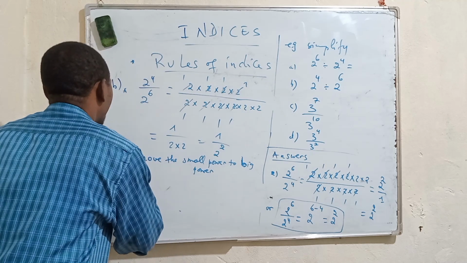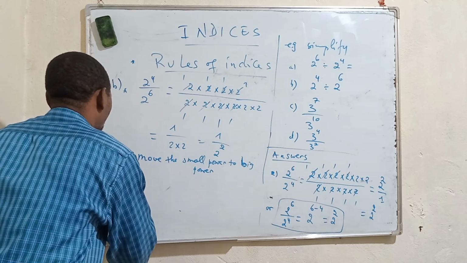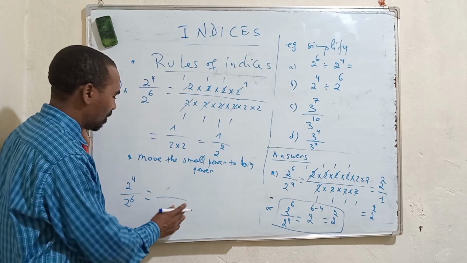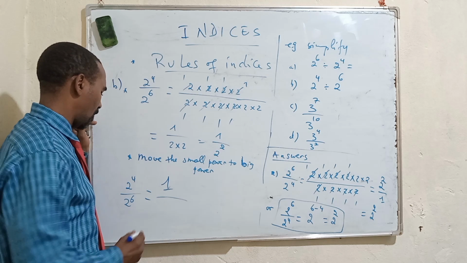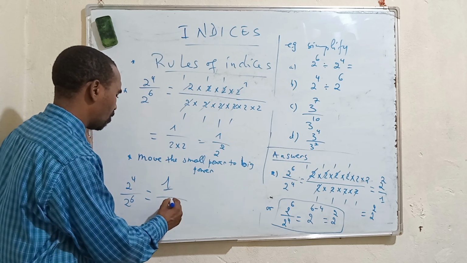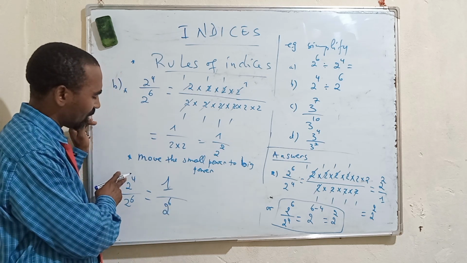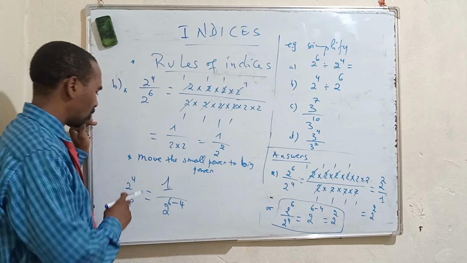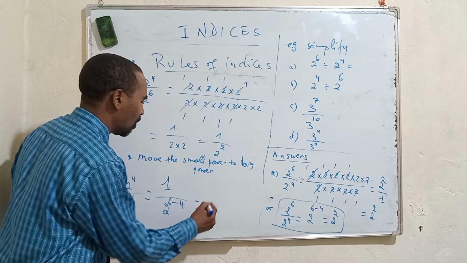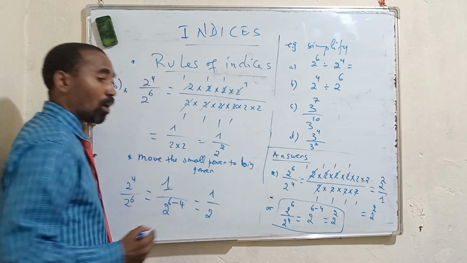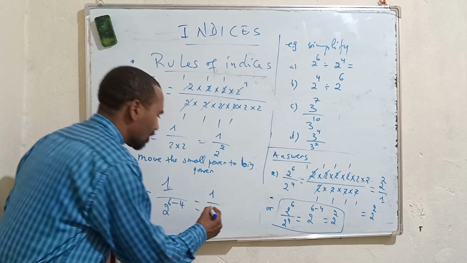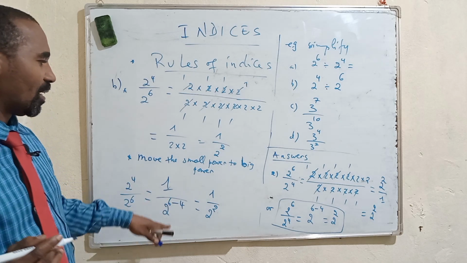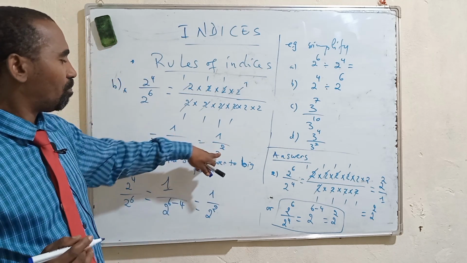What does it mean? 2 power 4 over 2 power 6. When this numerator moves down to the denominator, I will remain with 1 on top, and it will be 2 power 6. As it was the numerator, when you put it on the denominator, you have to change the sign of the power. It was plus 4, it becomes minus 4. And you get 2 power 6 minus 4, which is 2. You see, this answer is already in positive powers.